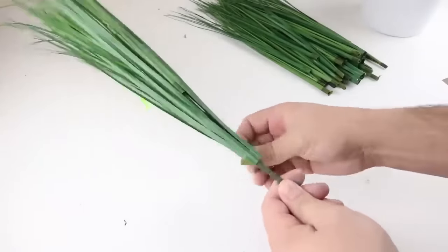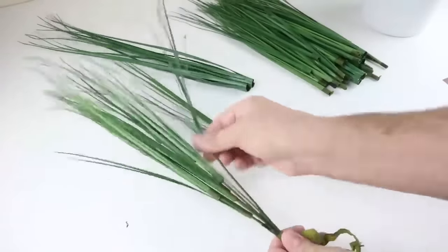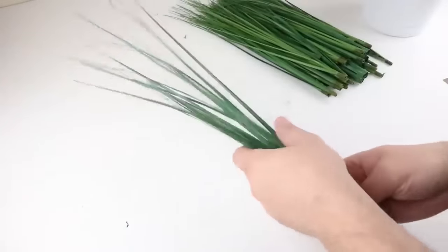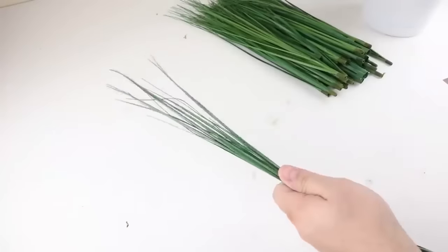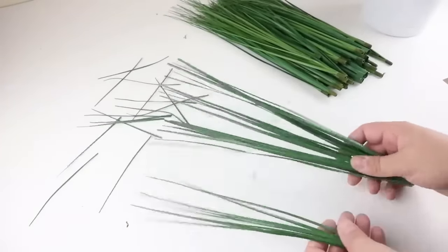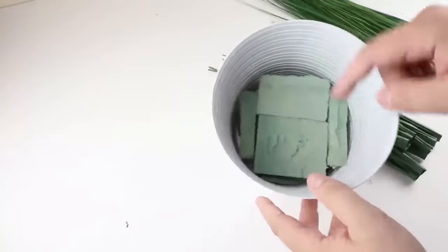Next, I'm going to take this grass from the Dollar Tree and unravel it and pull each of these little stems out. That way we can spread it out in the pot and they're not so bunched together. The stems that you pull out are a little bit smaller and shorter than the ones that go around the outside, so you'll just want to line those up and trim them. I think I ended up using about 6 of these from Dollar Tree.